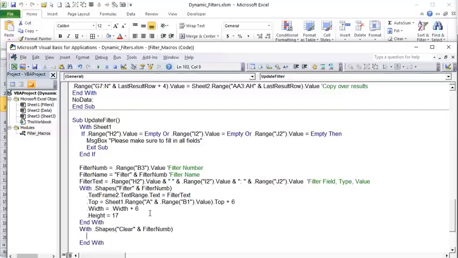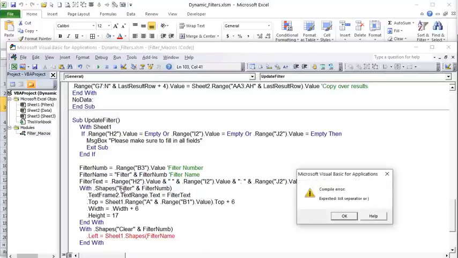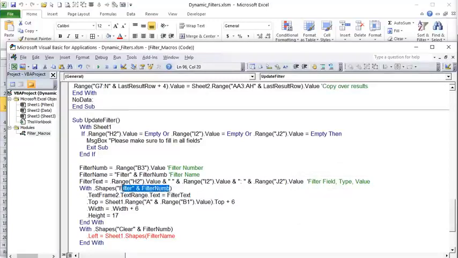And then also want to set the left position. .Left, again, it's going to be equal, also based on the above shape. .Left is going to be equal to Sheet1.Shapes based on the filter name above. So we can just do filter name. Obviously we can update this because we've already defined the filter name. So again, filter name here, set that based on the filter name, easier because we've already defined it up here.